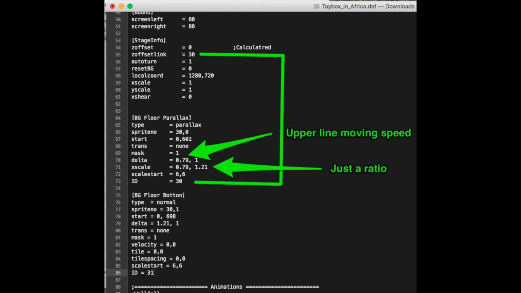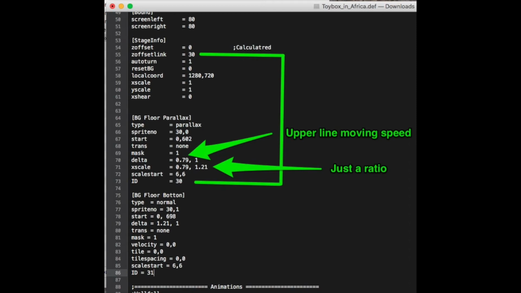Here the delta is 1.21, and the delta y value I will always keep at 1 because I don't know how to deal with the y yet. So that's it. After you settle down the delta and the XScale, you're good to go.